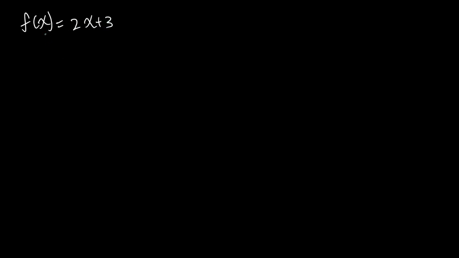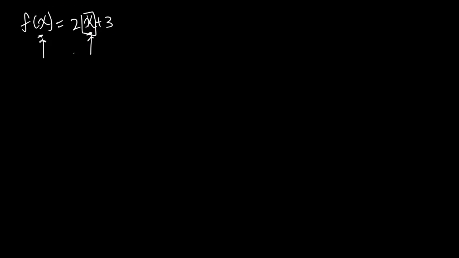Alright, make sure you know that this x, we call it an object, and this x is also an object. This x and this x, they are linked. Which means if I change this x to another number, let's say w, this x also becomes w. If it becomes j plus 2, this x also will become j plus 2. But this 2 and plus 3 will remain. Only these two x are linked.